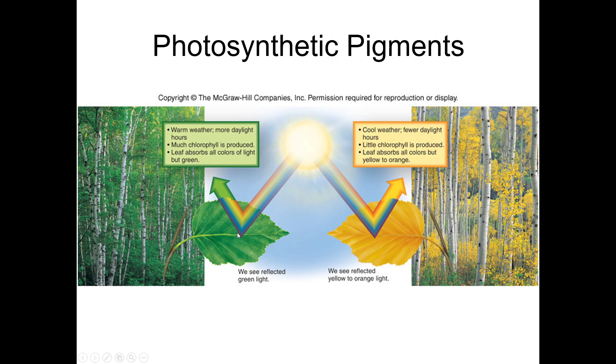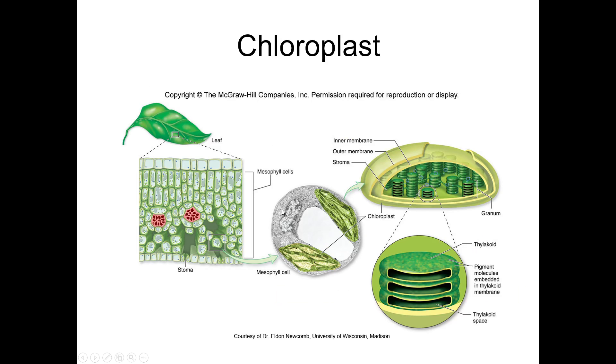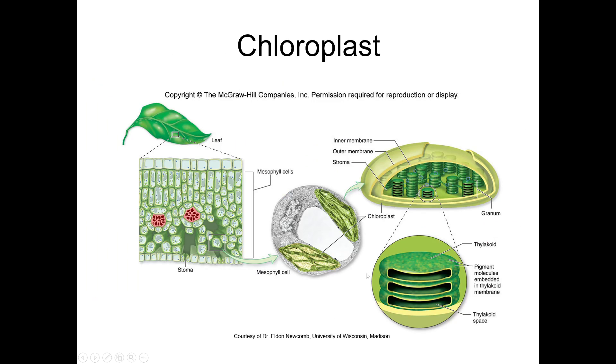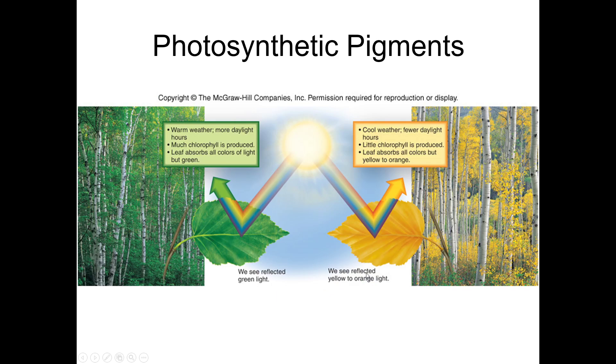There are other questions though that may say, oh, the chlorophyll doesn't break down. What color are the leaves of the forest? Well, in that case, it'd be green because if there's still chlorophyll in the leaves, then they're going to reflect green while absorbing the other wavelengths of light. So that is a question that everyone's going to get, a hypothetical forest question that basically teaches you the principles of energy absorption as we've been talking about the different wavelengths of energy, but how it applies, especially to plants.